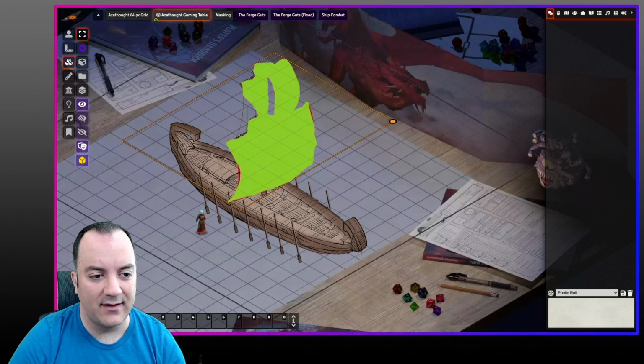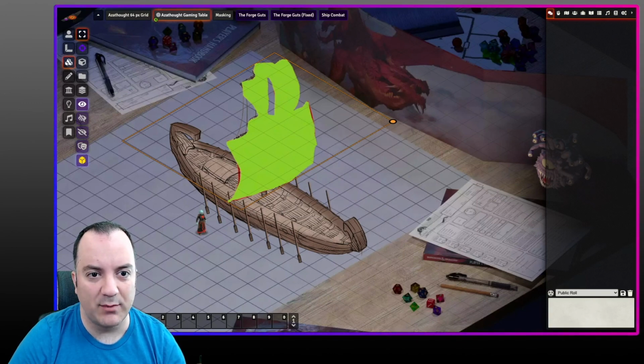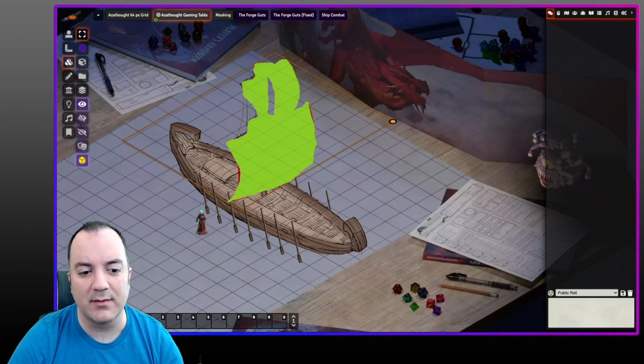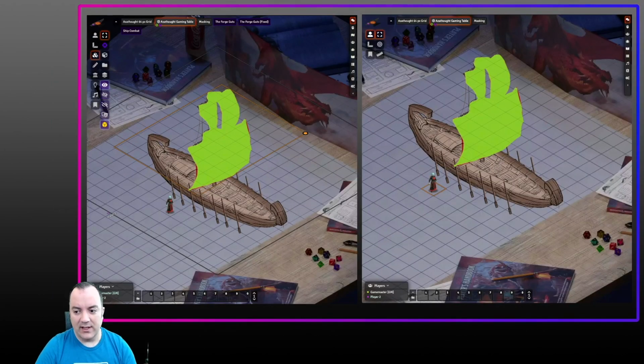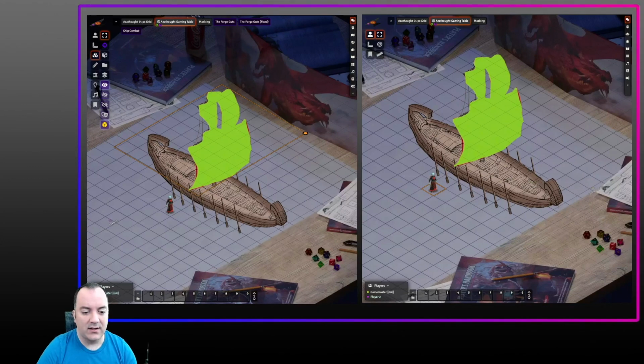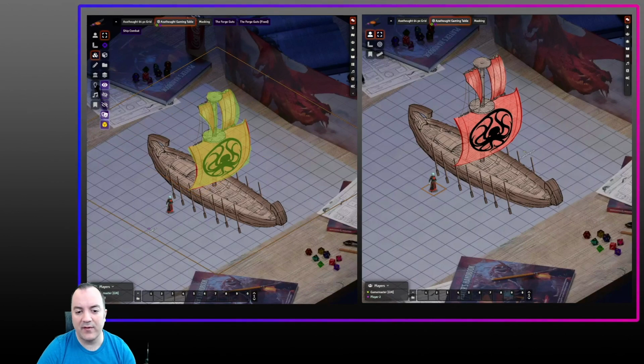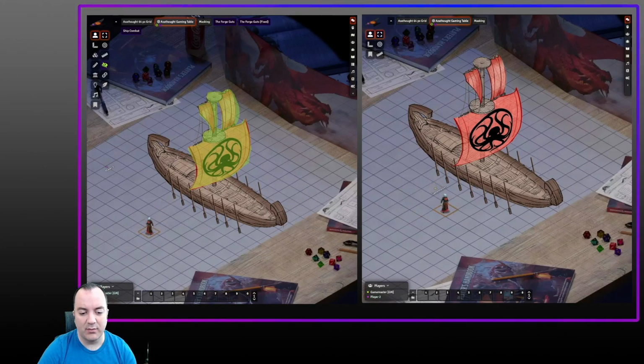So if I hide the masks, and I jump over to a player view, let me get this activated. Let me log in as a player. I've got the GM's view on the left, and I have the player's view on the right. So the GM here can take that drawing that got created and just hide it by right-clicking on it and hiding it. So now it'll show up for the GM, and it'll hide for the player. And so when the player with the vision is down here, let's bring in a monster and see what it looks like for the player.